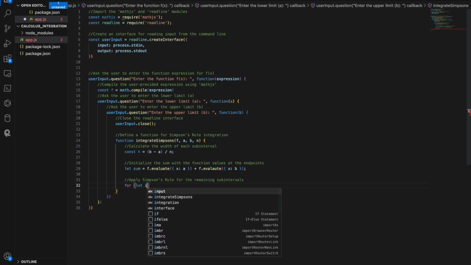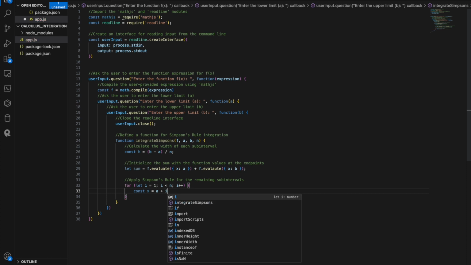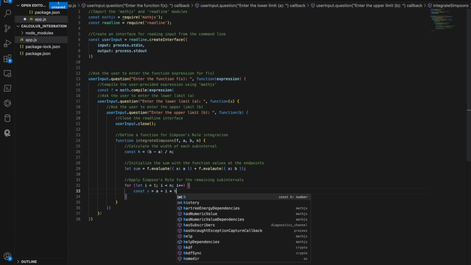For let i equals 1, i less than n, i increasing. We want a constant x equals a plus i times h.